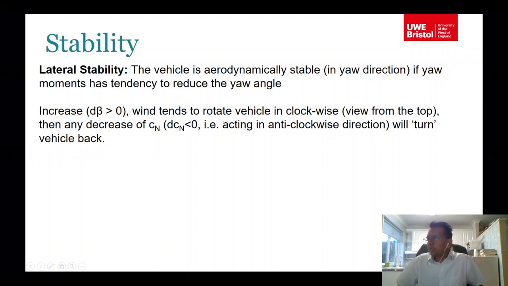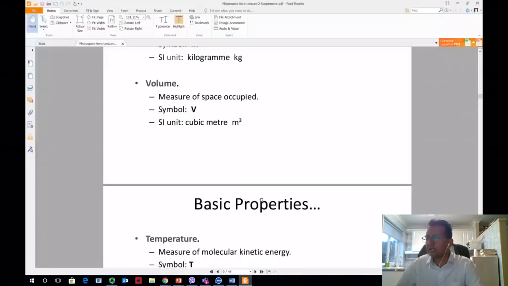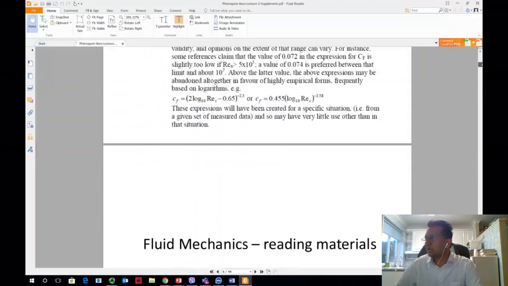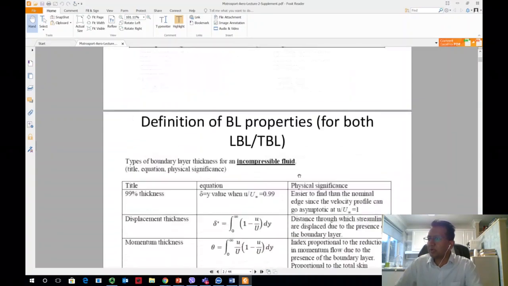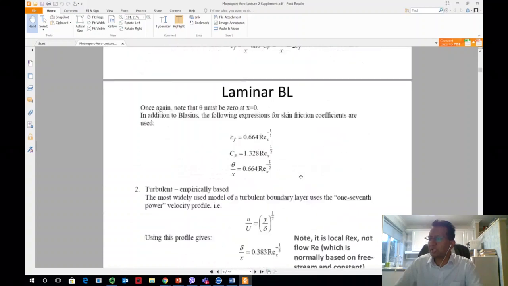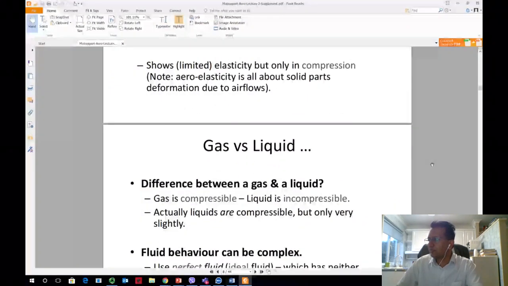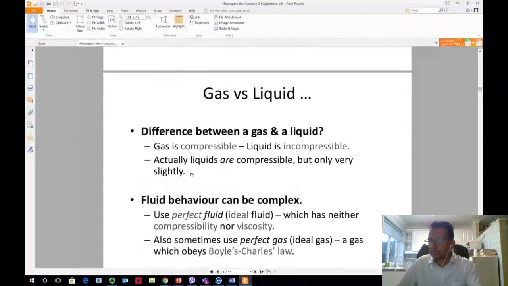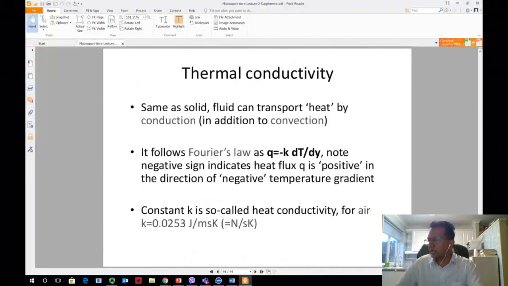So this finishes the first part of the lecture, and then what we will be doing is we will look at basic properties and the turbulent boundary layer, etc. These notes will be there for you to refer to, and we will use these notes for the tutorial questions. So thank you for listening to this lecture today, and we will get on with doing work in the lectorial class on Monday.